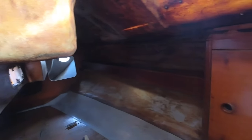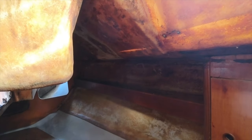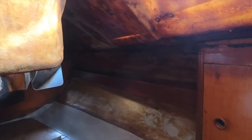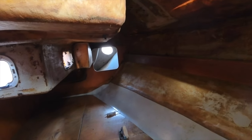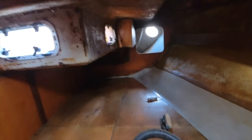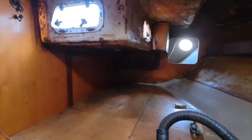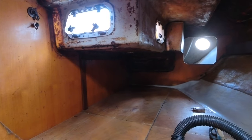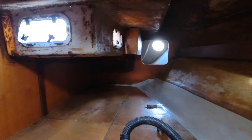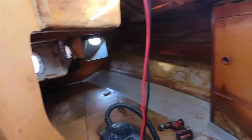It's still a little bit too early, it's 8 o'clock. So I don't want to be running the vacuum cleaner and the drill much before 9, I think. So I'm going to go and grab some breakfast and then get started. I've just got that little hump to do at the back there. I don't know if you can see that. A little bit underneath there. But, I mean, it's really itchy stuff. You've got to be careful with it.